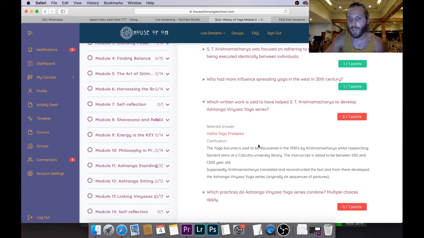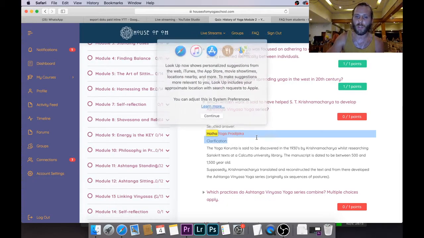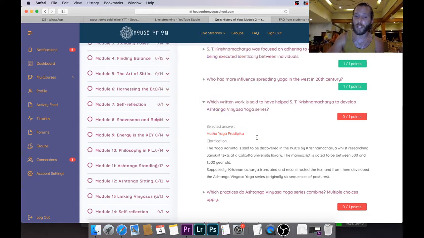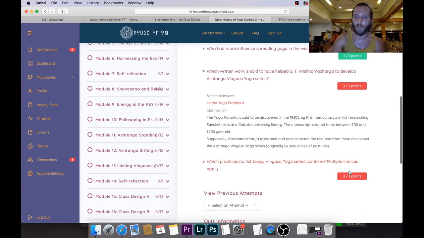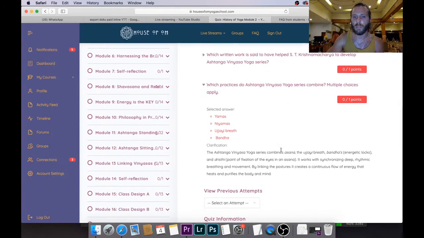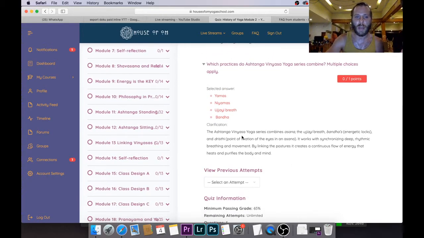In some of the questions, we're also adding clarifications. If we feel that you can improve a little bit more, we put not only the correct answer, but also the clarification for it. So usually they will appear if something was answered incorrectly. Yeah, this one I answered incorrectly again, and it then tells me what the correct answer is and reminds you.